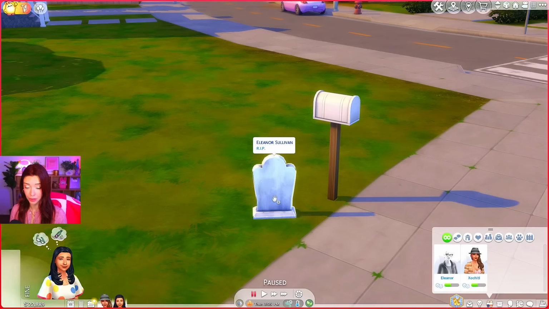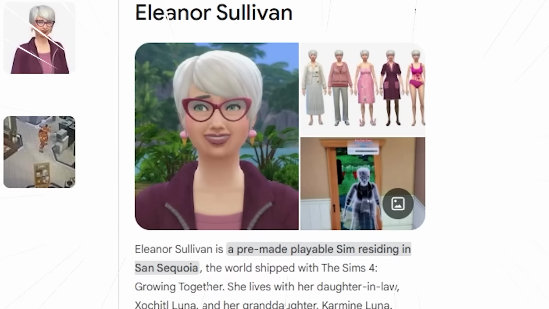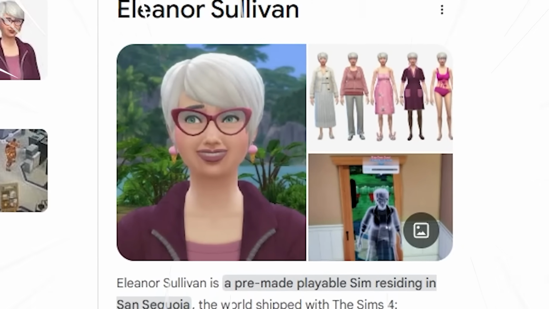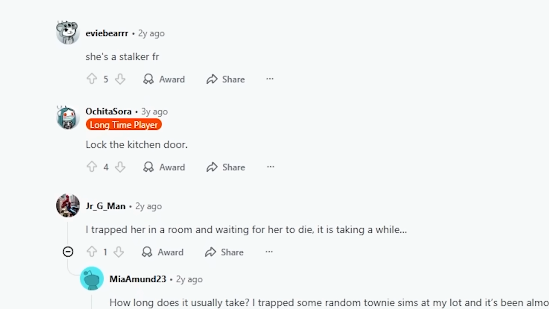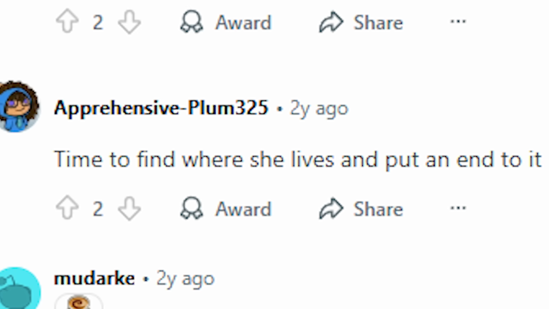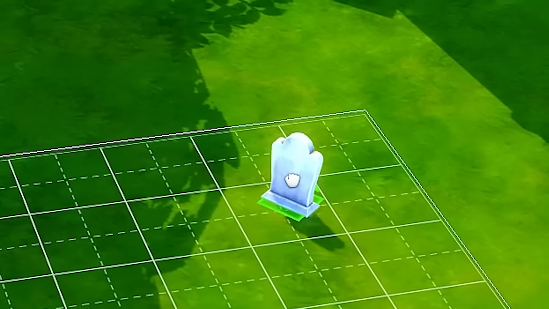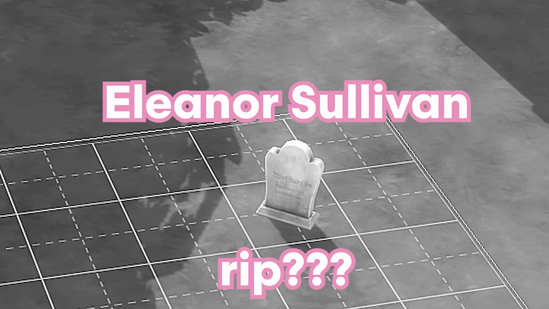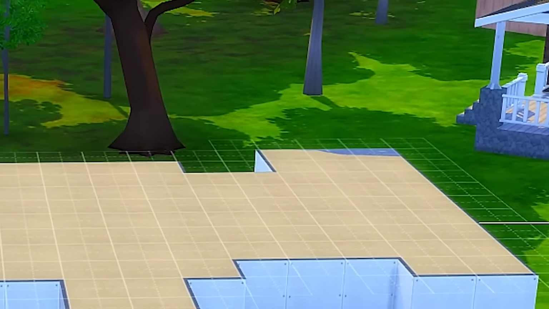It's this girl's grandma. So I quickly Googled her out of pure curiosity, and apparently this lady is known for driving the community nuts. Look at these Reddit posts, I'm dying. There are entire threads dedicated to complaining about her and how to yeet her from the game. Okay, well, we can't just delete grandma, so I guess I'll put her in the corner for now. Like literally, we can't delete her, so she's coming along with us. Thoughts and prayers in the comments, thank you.